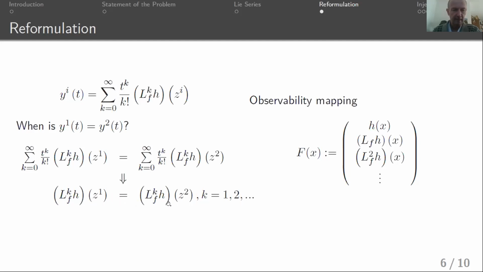And thus this condition is replaced by this set of an infinite number of nonlinear equations. And we have to check that these conditions give z1 equal to z2. So that only in this case, this can happen. And that means the observability is fulfilled. And in order to save a little bit of notation, we simply define the observability mapping, capital F of x, which are simply the components of these equations given here. We state it as F of x, and then we have simply an infinite number of components here.